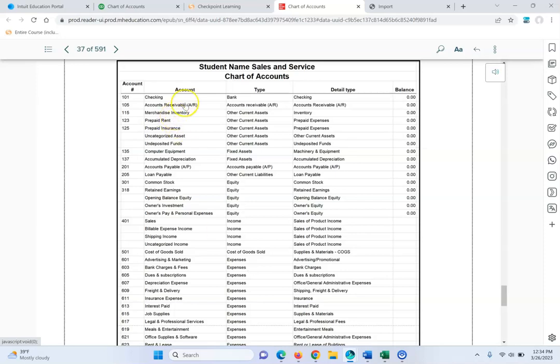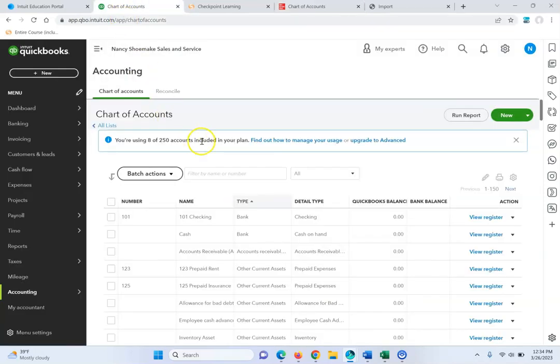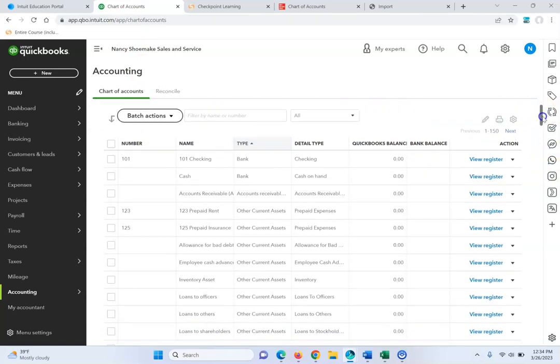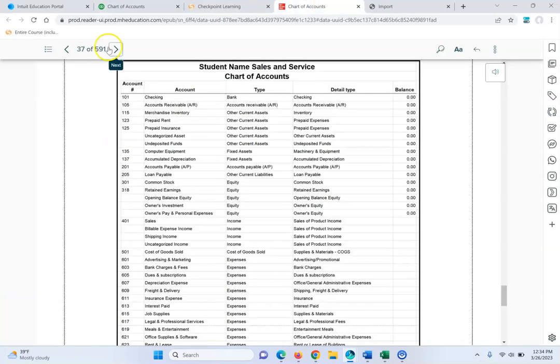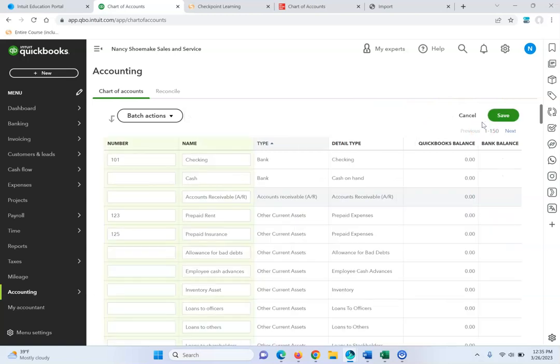So we want to show this chart of accounts. So for cash, we have our correct number 101. Accounts receivable, we should be at 105. We don't have an accounts receivable here. So we're going to need to edit this accounts receivable to 105.